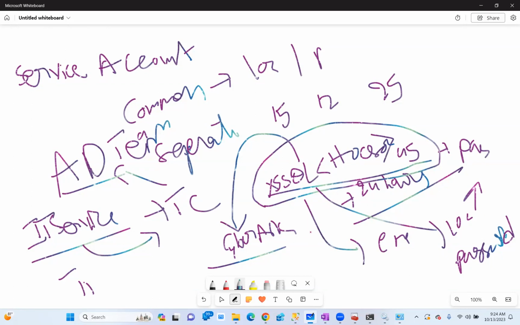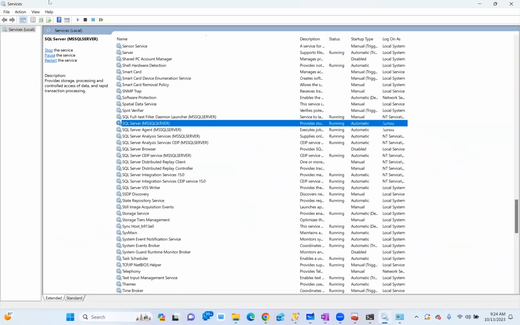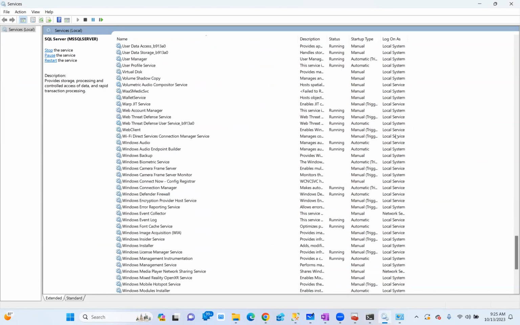Why is the service account mandatory, done by Microsoft? Is there a particular reason? For example, I install VLC player on my laptop. Can you connect to that VLC player from your server? No, right? Because those are running in local accounts. To connect to SQL remotely, you need service accounts, sir.